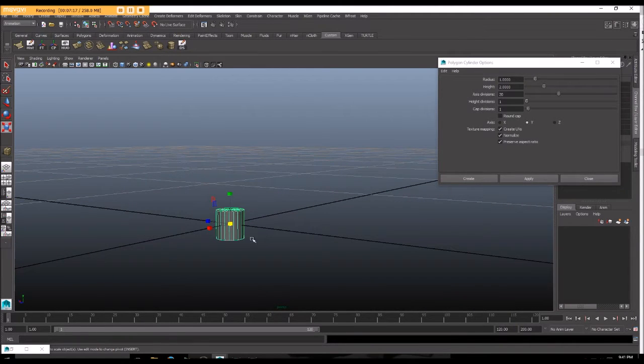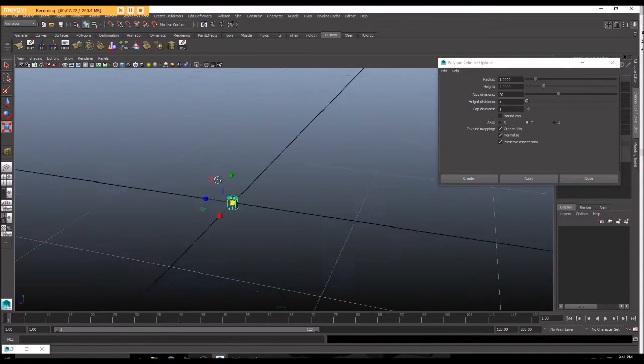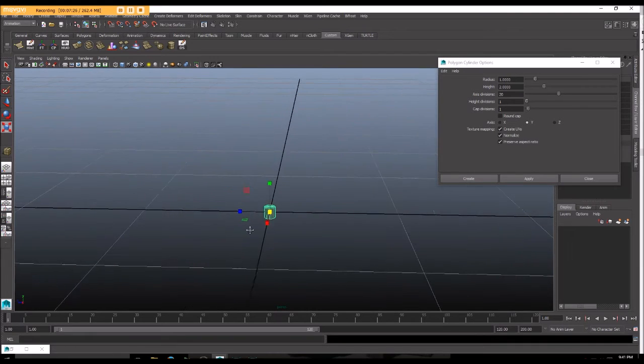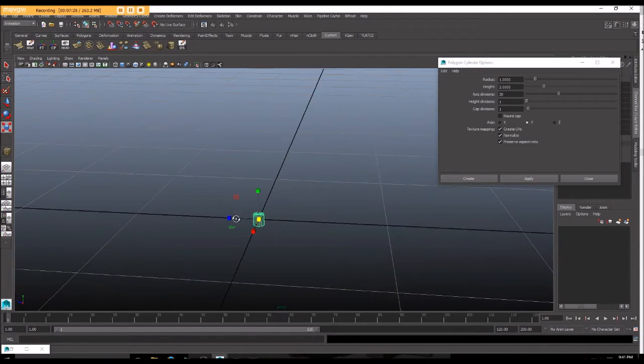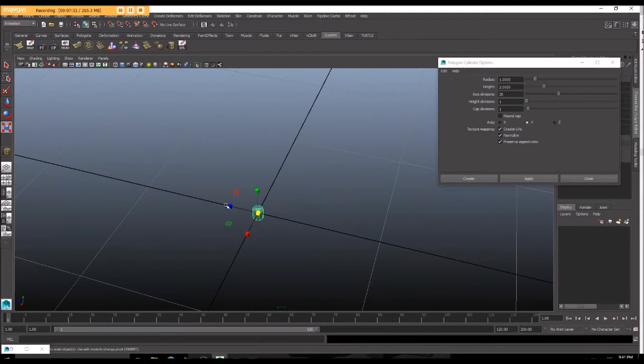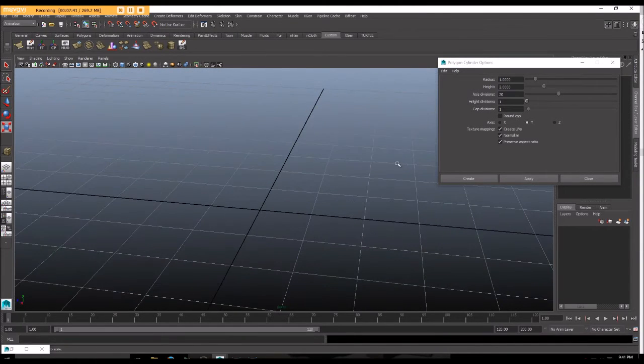Two, the more vertices you have across the character and the more joints you have in space, the slower your game or animation is going to run. So if something has got really crap frames per second, chances are people weren't very careful with the number of polygons and joints and things that they used to make it. So we're going to set up our cylinder to be correct from the get-go.